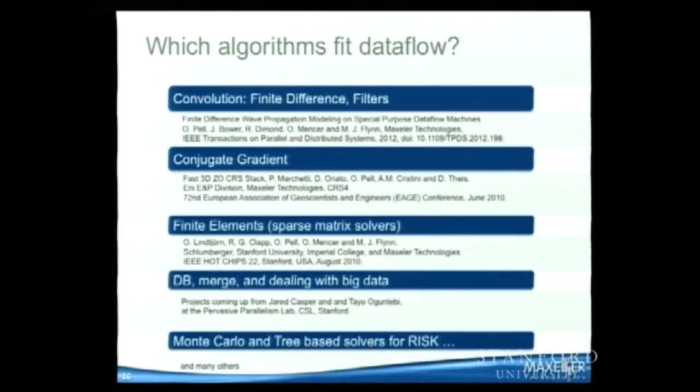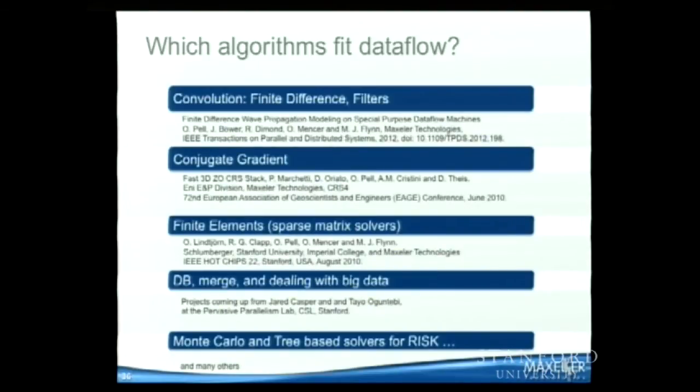So looking at all of this, one question may be, okay, so what kind of algorithms really fit well to this type of technology? And as I've said, of course, the problem size is a very big component. So having a big enough problem is very key. But then algorithm-wise, convolution, finite difference is kind of the trivial one to explain and the easiest one to catch.